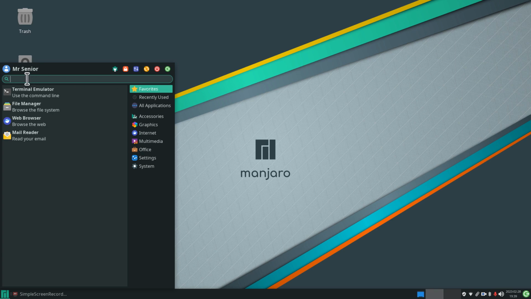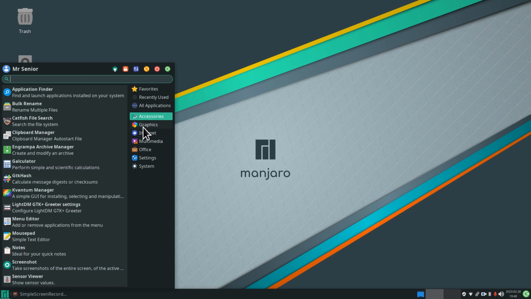You have a search feature. You have a favorites folder, and you can make anything a favorite once you get into these submenus. Terminal emulator, file manager. Web browser is Firefox. You can install others. Mail reader. I'm not going to do A through Z. I'll just do subcategories for applications. So there's a lot of applications in here. I don't use the scroll bar, so I suggest maybe you use your scroll wheel on your mouse for this.